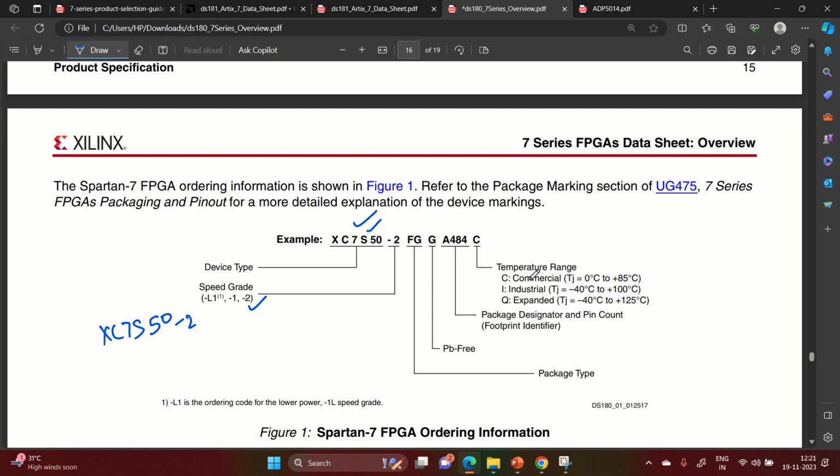Then here we have FG or FB or FT. All this information was there in the device type above, so you can go there and find out which one to select. I remember, so I will put FT. Then G is for RoHS. Since I am going to work with 196 pins, I will take it as B196, and then I am going to work with commercial grade, so we will be taking C. So this is our complete part number of the device, and in short I will be discussing only this much.